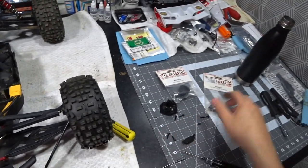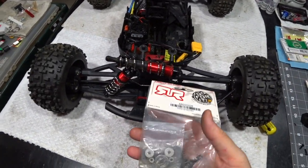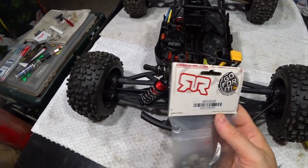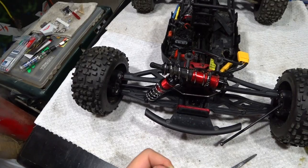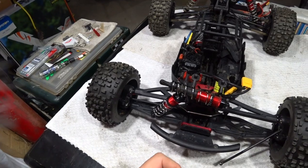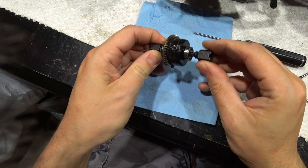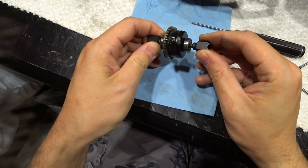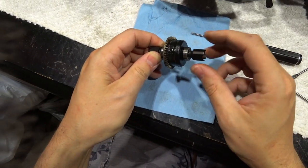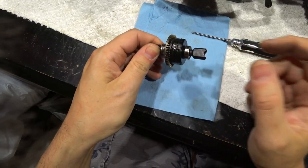It is broken inside. To me, that's not too bad because I have all of the pieces to fix it. This is all of the inside gears here to fix it — part number 220028. Let's take it apart and see what's wrong inside. While I'm also in here, I'll be able to thicken up the front diff fluid. It seems that I've either broken an out drive or a pin, because I shouldn't — I haven't even taken it apart yet. I should not be able to just pull that out like that. So whatever holds this out drive in is broken, either the gear or the pin. We'll take it apart and we'll see.